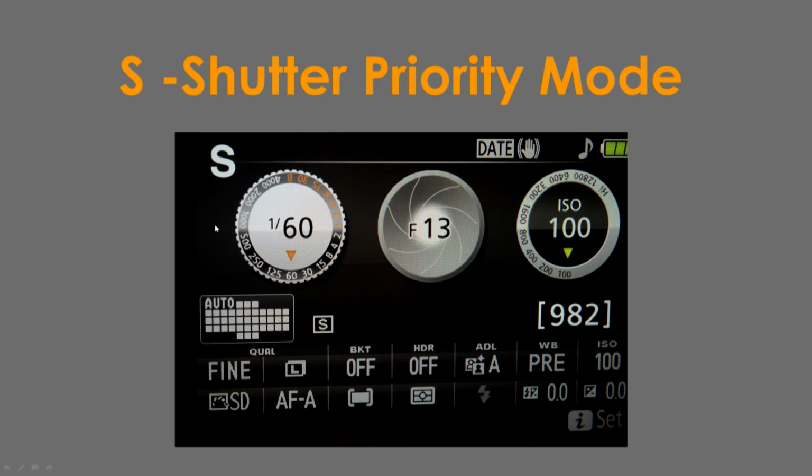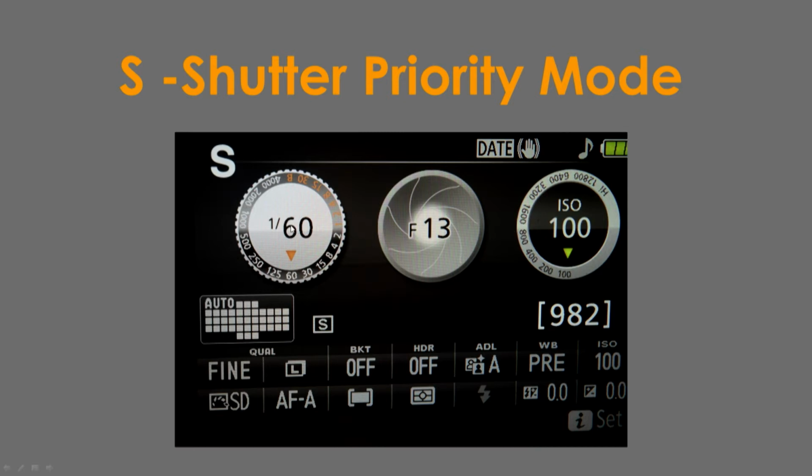We will now have a look at the display on your camera screens when we set the various shooting modes. The first one will be S, or the shutter priority mode. In Canon cameras, it will be TV. I have now set the shutter speed at 1/60th of a second. The camera has chosen an aperture of f13 for 100 ISO. This is the information which you will get on your screen.